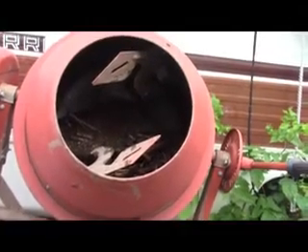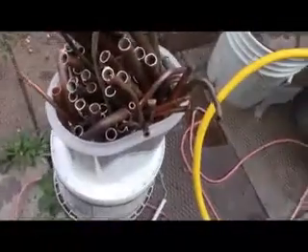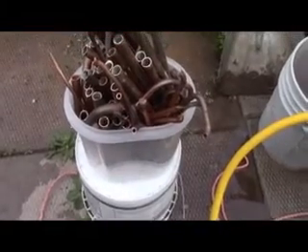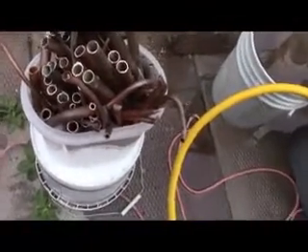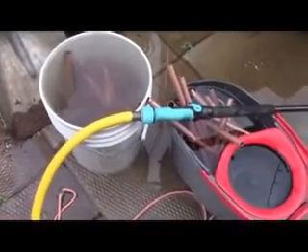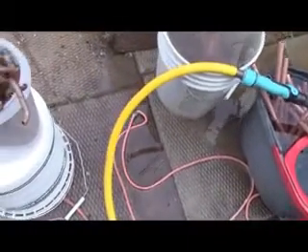There's probably 30 or 40 pounds worth of copper in that bin right now. This little bucket, which I weighed before I brought it upstairs, is 13 pounds 12 ounces — so we'll call it 14 pounds. At 3 dollars a pound, that's 42 dollars. And what's in there would probably be 20 pounds, which is 60 dollars. So there's about 100 dollars worth of copper there, and I probably have three times that kicking around. I've got to get rid of it all — too much junk.